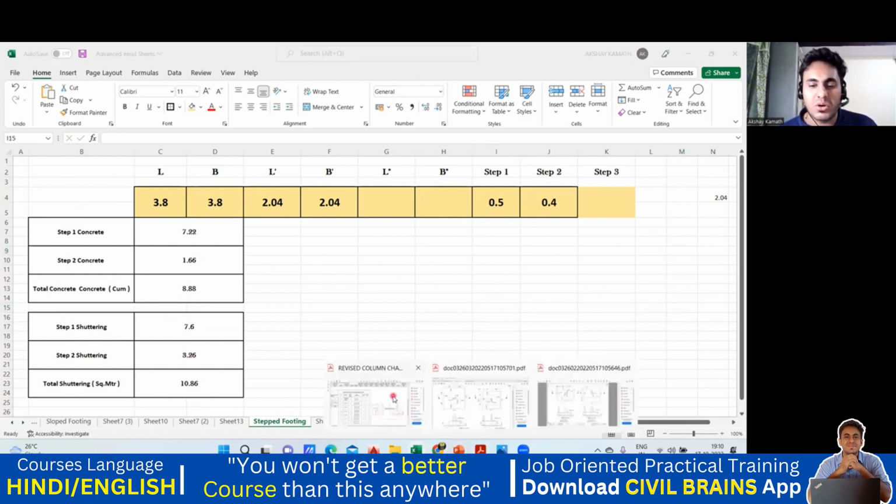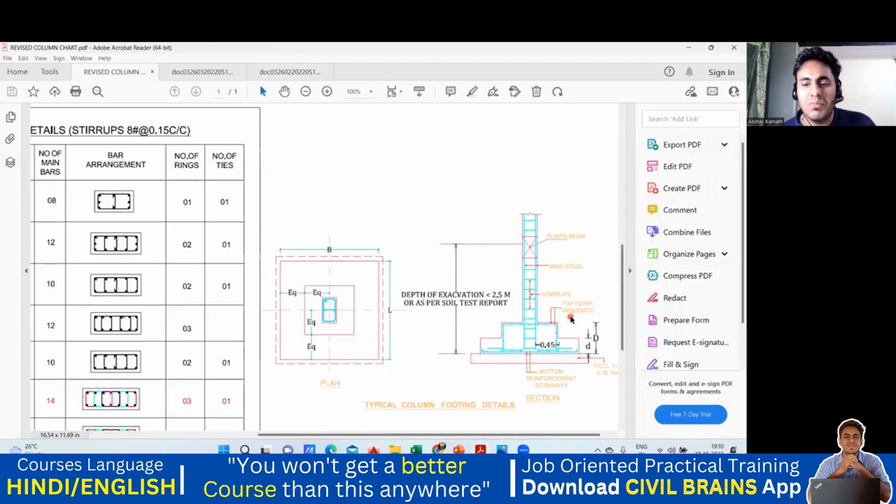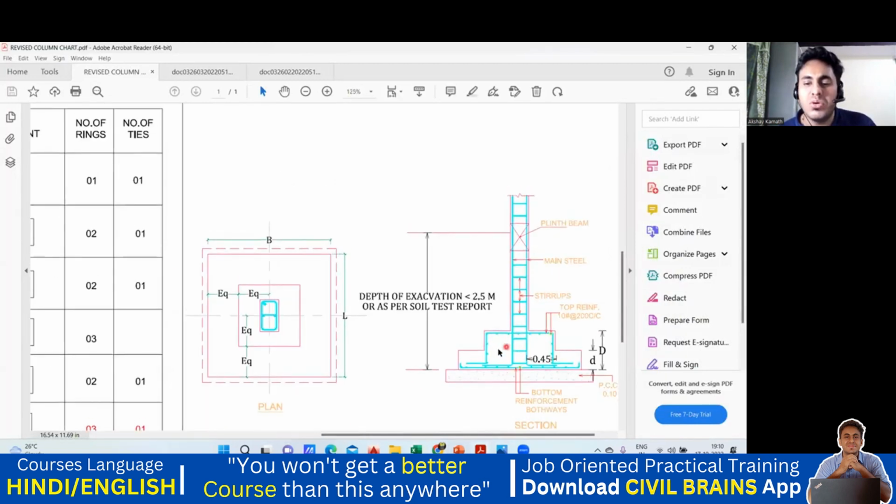After that, your column and all, everything will remain the same. In column, what will happen? You just have to deduct the overall height, that means capital D. If I want to find the column height up to the top of the plinth beam, the height is given, deduct from there up to the top, and now you deduct the entire capital D of the footing. Or you can add this footing step plus this footing step, and then you'll reach this level. Okay, this is very simple. A column portion is very simple. So in this way you're supposed to take care of that.